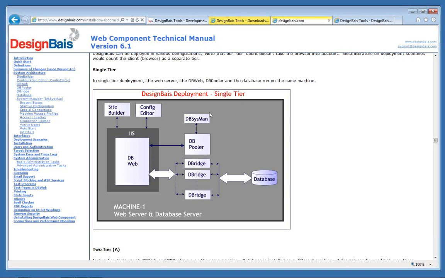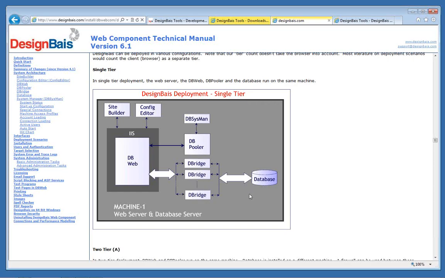The first tier is a single tier, which means everything is loaded into one server. You have your web server and your database as one server. So they're all loaded in the same server and access each other as local hosts. Very similar to the way that I'm doing it right now on my PC. I loaded it as a single tier.